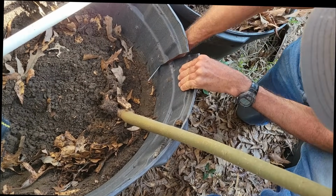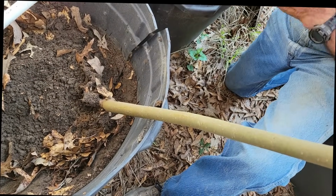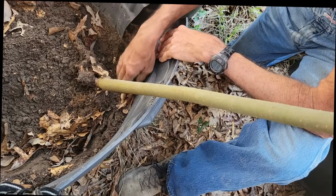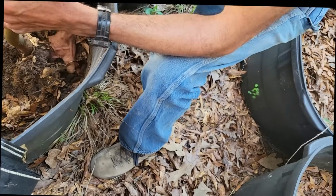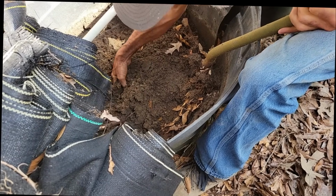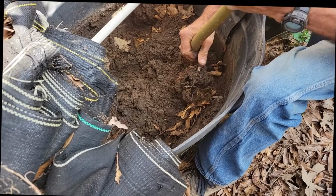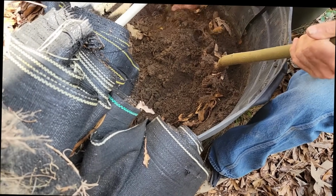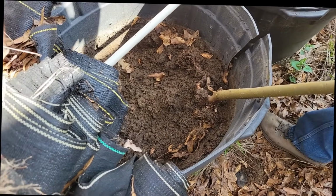You hate to lose one of these pots like this, but this is a really big pot. But sometimes you just got to do what you got to do. There's a root around in here. It's a good root if it is, isn't it? Yeah, it's a good root if it is. Okay, so I believe that's part of this one. I haven't done any major damage to it.